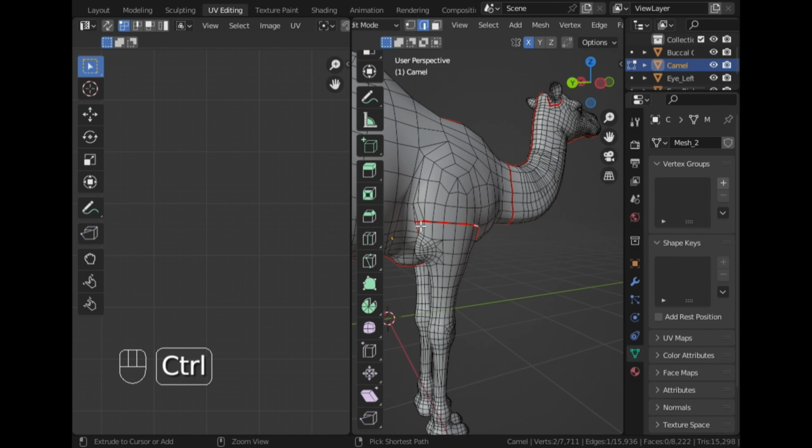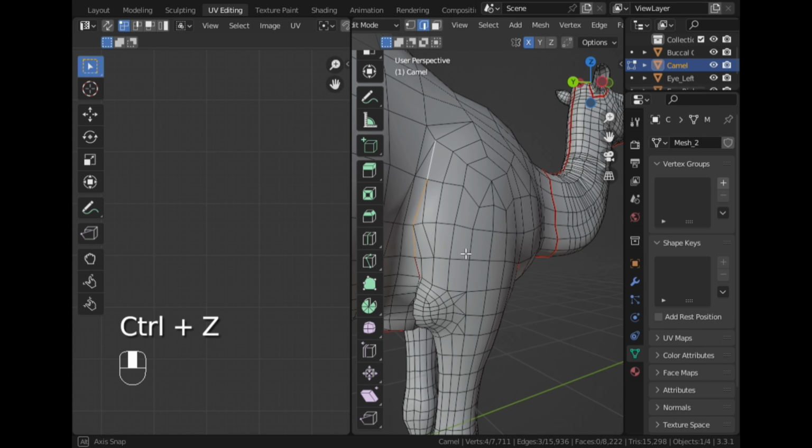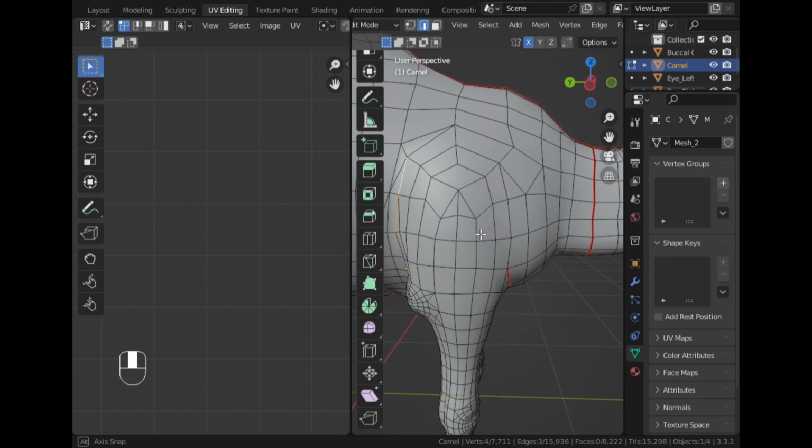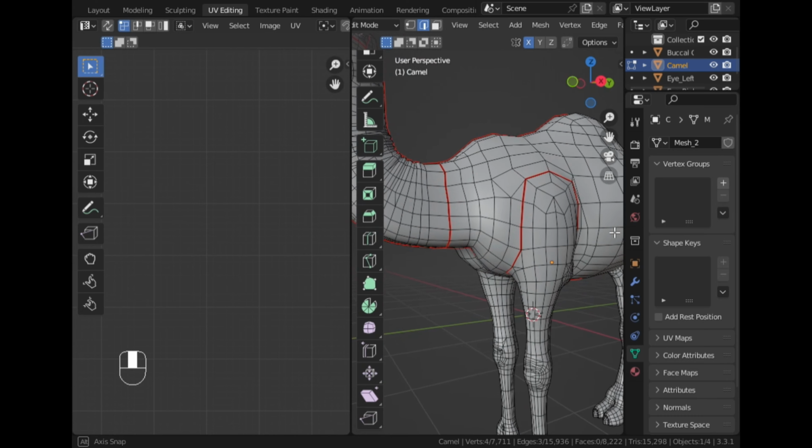Select this loop, press U on the keyboard, clear the seam, and just select the curvature of the shoulder. So here you can see I am having a lot of trouble selecting the vertices.